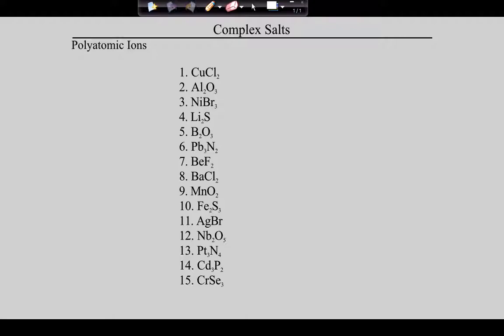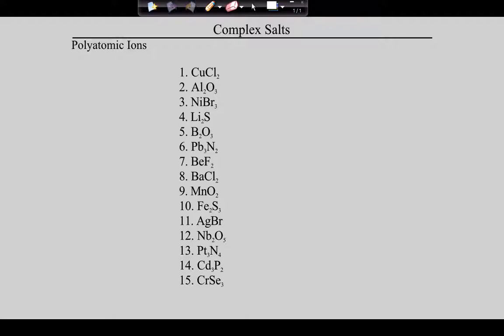First of all, the way that they're written, they are always written positive ion first. And you may remember from what we talked about last time, the positive ion will be the metal. That's the electron loser. It's the element that's on the left-hand side of the periodic table. And so the metal is always written first. Then, of course, the nonmetal will be written second. That is the electron gainer. The nonmetals are small and strong. They take in electrons, and those form the negative ions. So we always write the formulas for salts positive ion first, negative ion second.